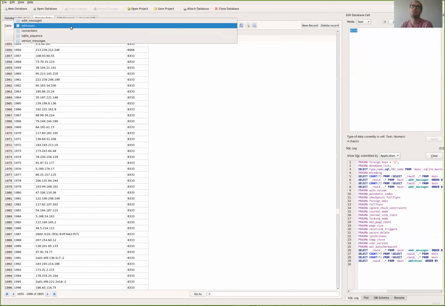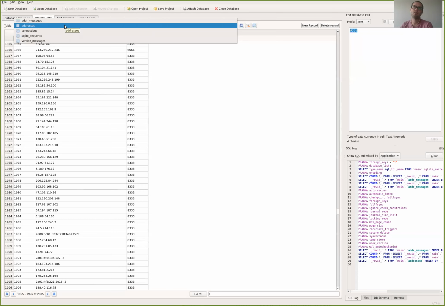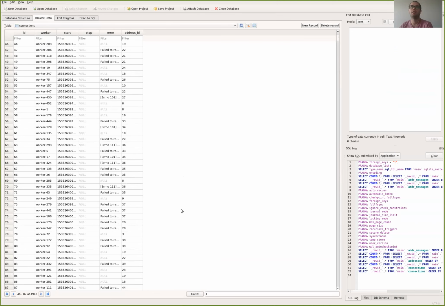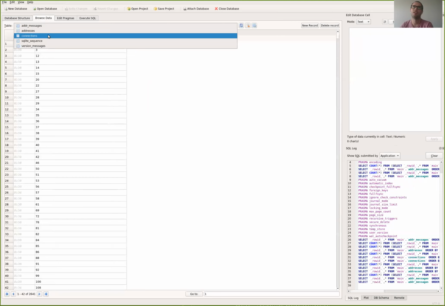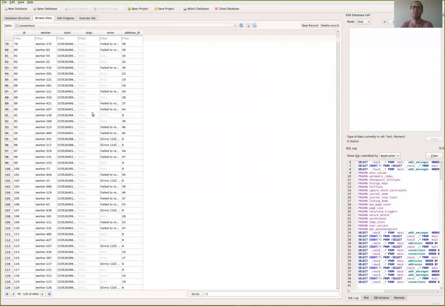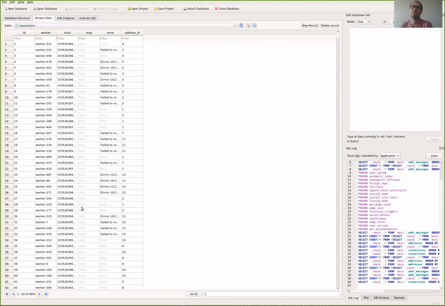This is what you get in addresses. And if we look at connections, we have connections related to addresses. So let's just move to those next. And if you look, the first thing you'll notice is that the stop column is all empty. At least this is what I noticed first. This is because I had some bug in my code last night that wouldn't save the stop time. So that's a bug.